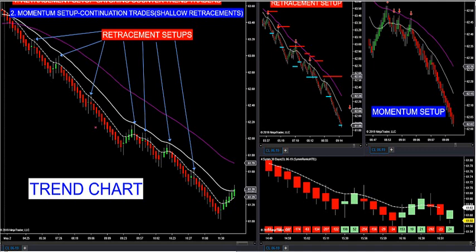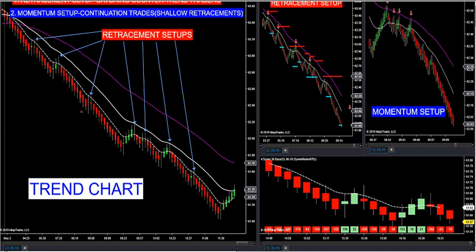So if you're manually doing it, you can click Chart Trader and drag it manually from your last swing. I also use SimDots to do that, and I can go over that a little later on trailing. That's a whole other subject. Trailing is the last thing that we do, which is important, but I can show you how to do that. We look at the swings to do our trails.